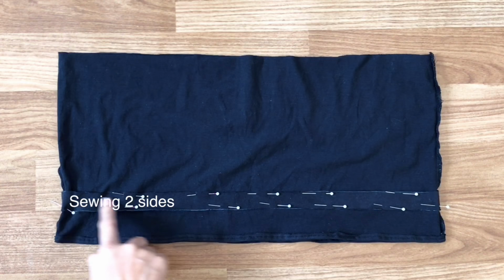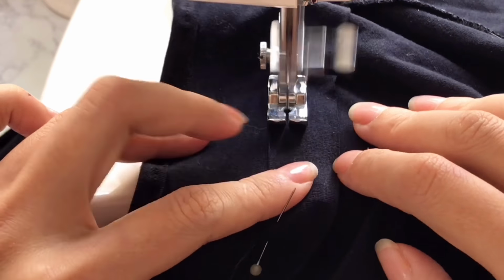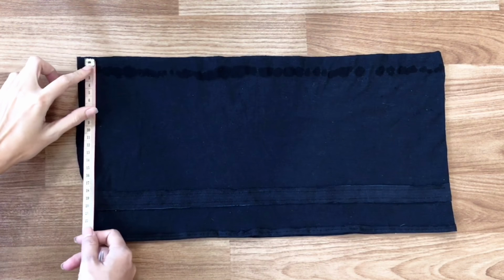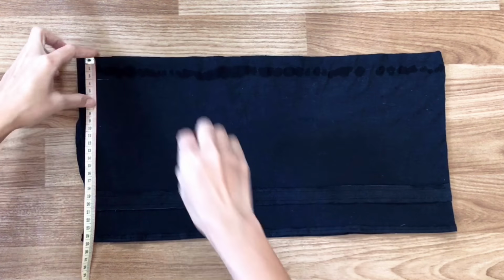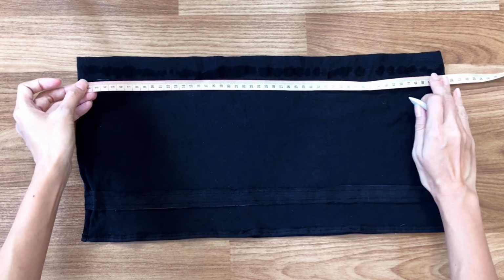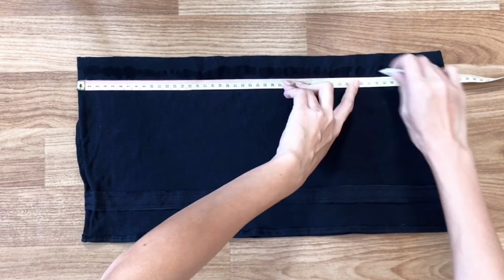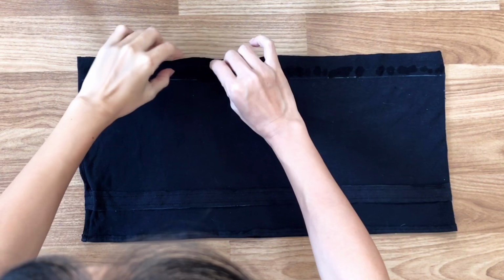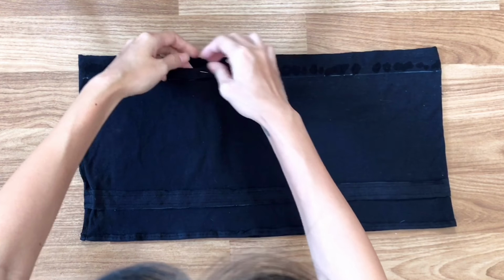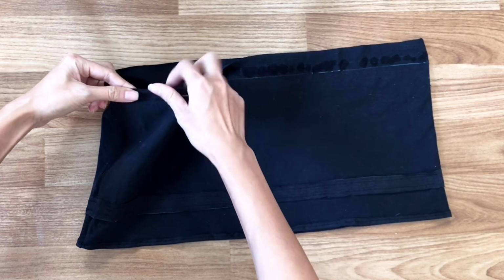Sewing at two sides of the 2.5 cm fabric, but remember to keep a small unsewed space to put the elastic band inside later. At the top, I go down 3 cm and draw a horizontal line. Then folding the end of the fabric to that line and sewing to create a fabric hole for the elastic band. Also, keep a small unsewed space too.